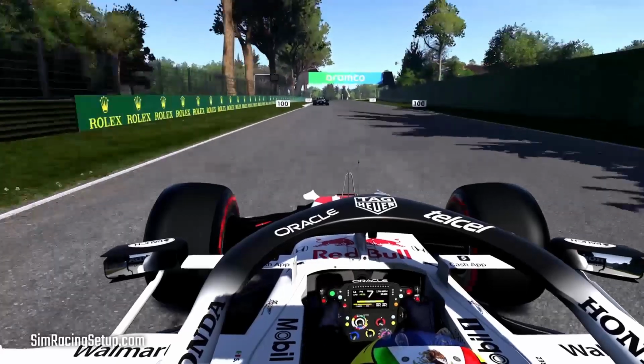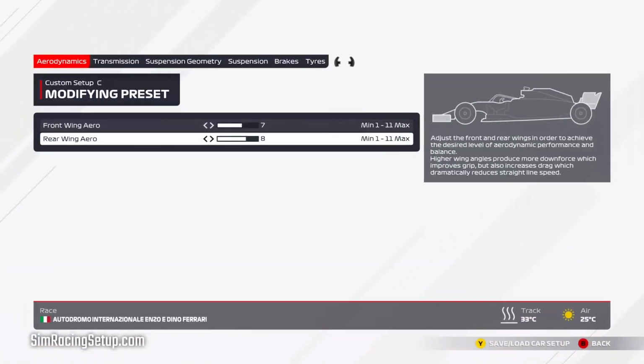So starting with the aero, I've gone with a front wing aero of 7 and a rear wing aero of 8. My philosophy for this setup was to create a car which is ever so slightly understeery, and one which has amazing stability and grip at the rear end. So that's why I'm running an ever so slightly higher rear wing. With this setup, you'll be able to get on the power early through the corners.